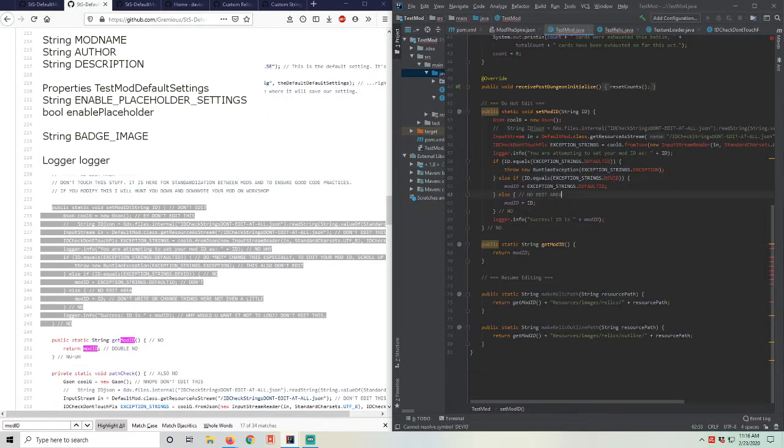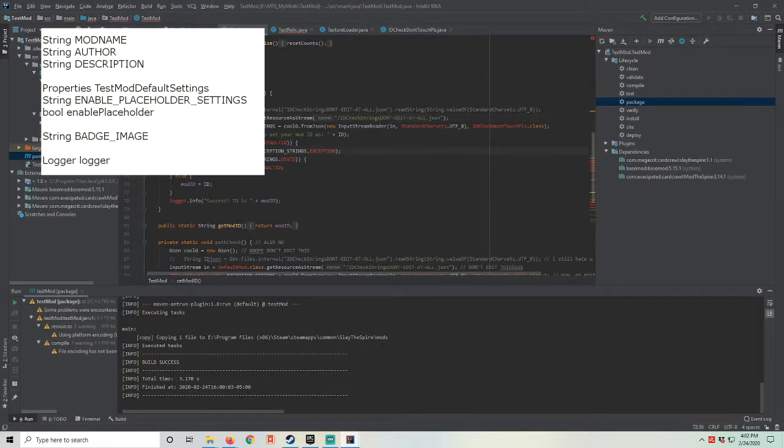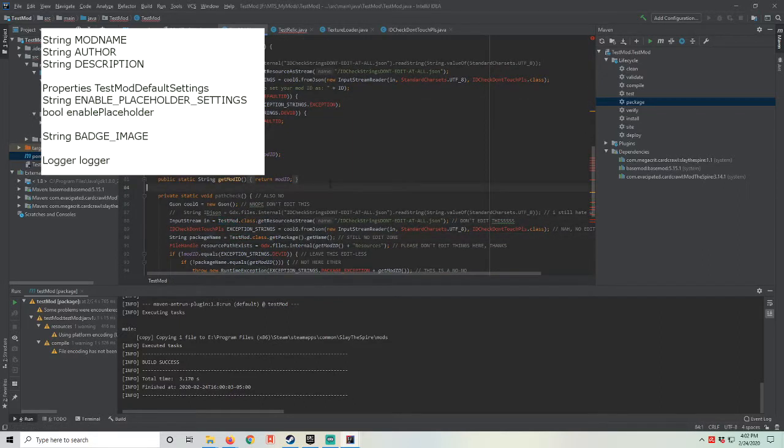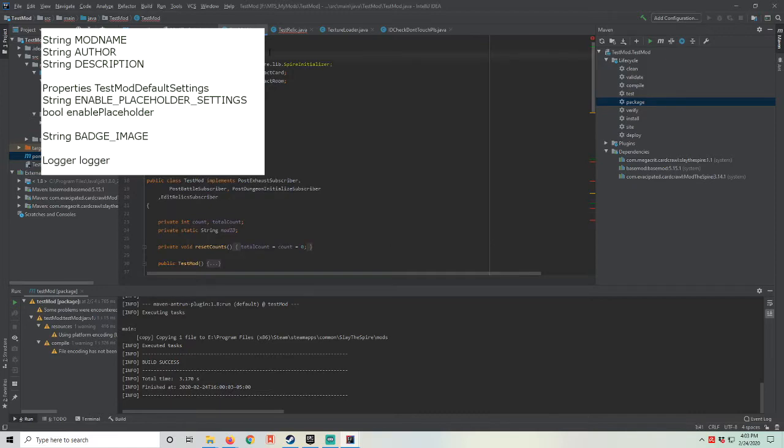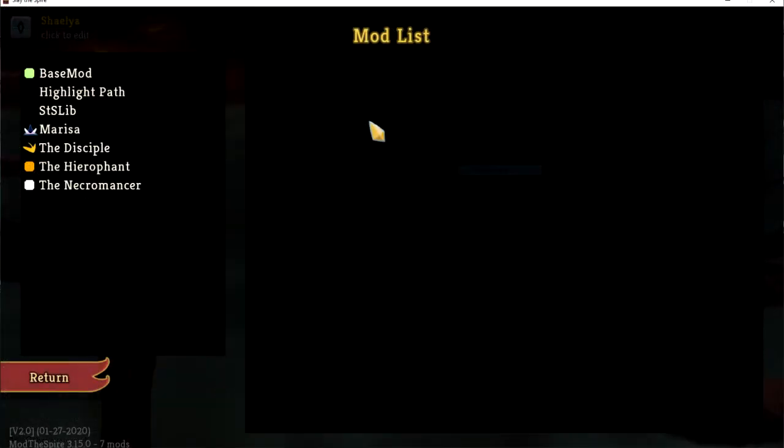The default's basic settings option is a toggle to show how the settings system works. We'll see what we can do with it in the future. I've also included the String badgeImage, which contains the file path to the previously saved badge.png. I believe the badge is the icon shown in the mods option on the main menu, but I'm not positive.